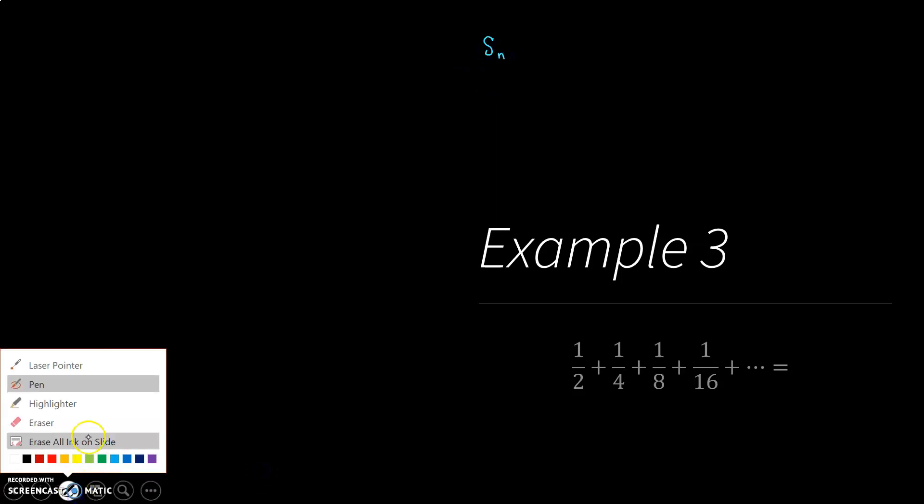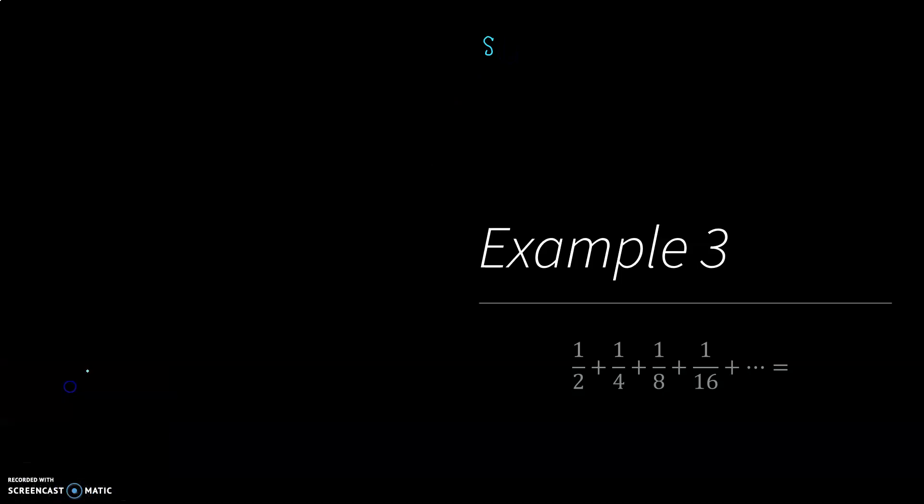This last example of partial sums is going to be this sum, 1 half plus 1 fourth plus 1 eighth plus 1 16th. So let's do that. But let's look at our partial sums. I can't jump right to the nth term, I've got to start with 1. I'm not clever enough to jump right to the nth term. So the first partial sum would be 1 half. The second partial sum would be 3 fourths. The third one would be 7 eighths. And the fourth one would be 15 sixteenths.